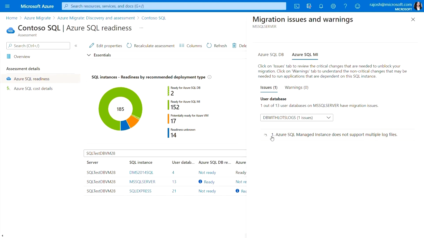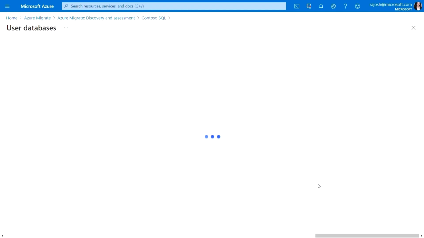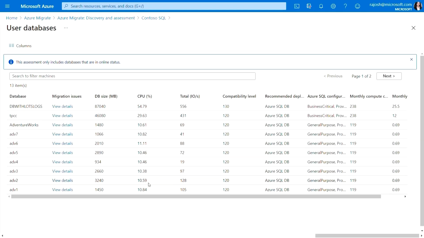As you can see, one of the databases has multiple log files, which is not supported by Azure SQL Managed Instance. Now I'll review the performance characteristics and recommended SKU for each database. As you can see for the database TPCC, which has a relatively higher IOPS, a business critical configuration has been recommended to meet the performance needs.